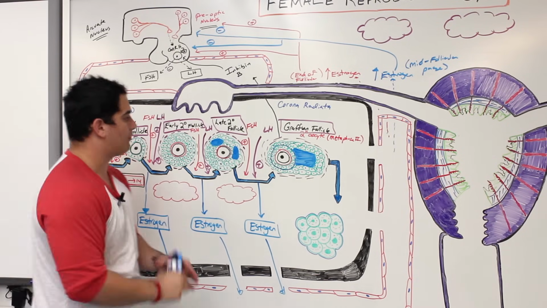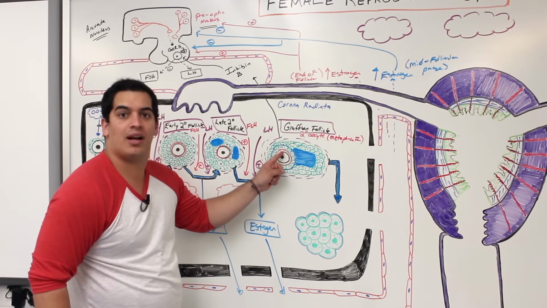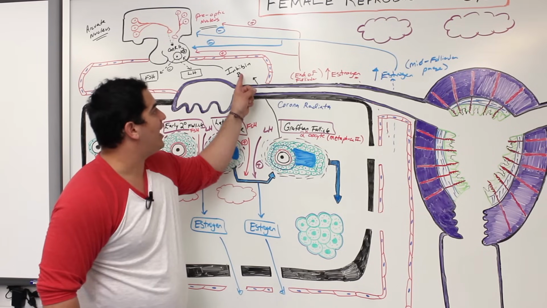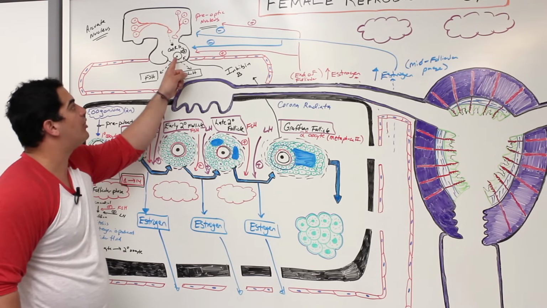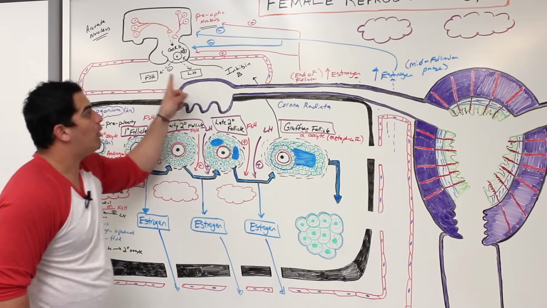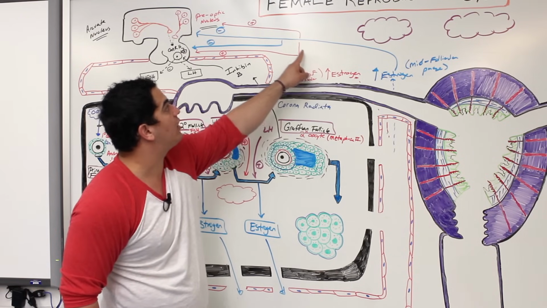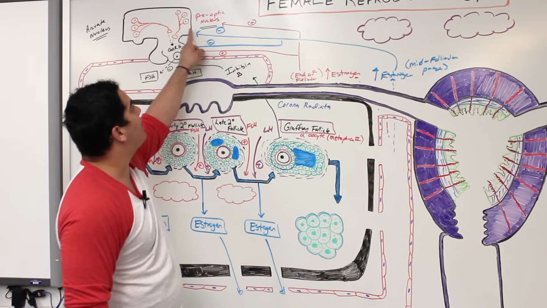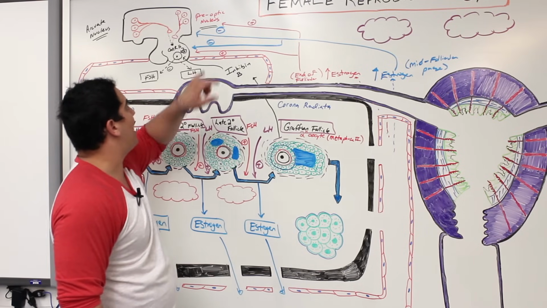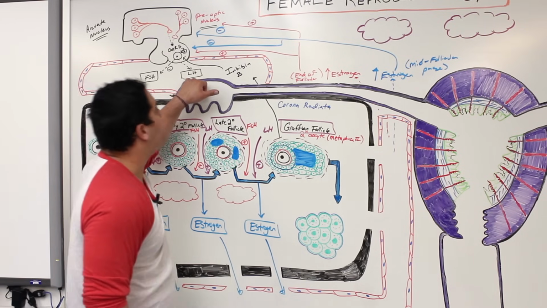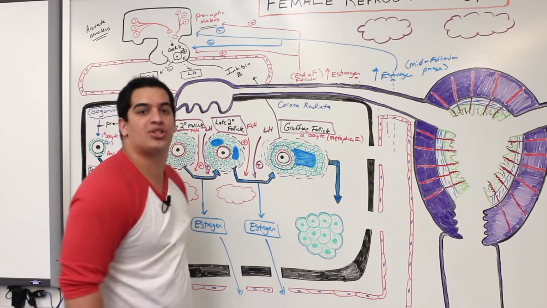Let me repeat that one more time. The Graafian follicle, as a result of this high amounts of estrogen production, high amounts of FSH production, releases inhibin B. Inhibin B then inhibits the anterior pituitary from releasing FSH. But what were the high estrogen levels towards the end of the follicular phase doing? They were promoting a positive feedback mechanism to stimulate the hypothalamus to release GnRH and to stimulate the anterior pituitary to produce tons of LH. You know what this is called whenever you produce massive amounts of LH? It's called the LH surge.